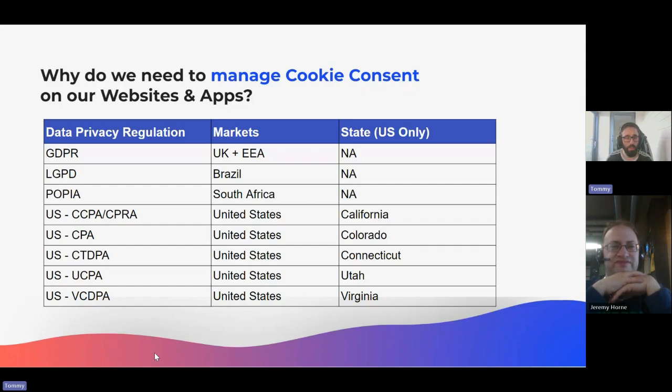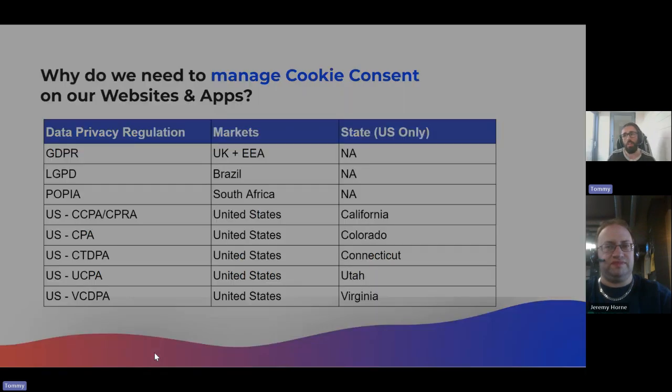Otherwise, you could be at risk of fines. GDPR, I think, is enforced by the ICO, which essentially is up to 4% of your revenue if you get caught. So definitely one not to chance. The others I'm not too well versed in, in terms of the consequences of not having it in, but definitely read up on that.